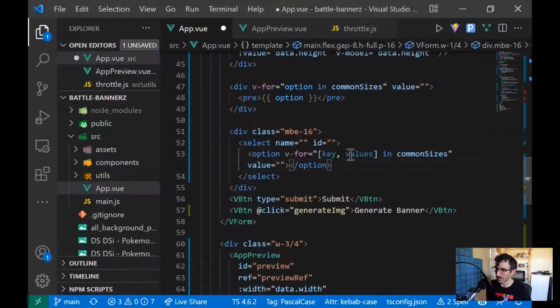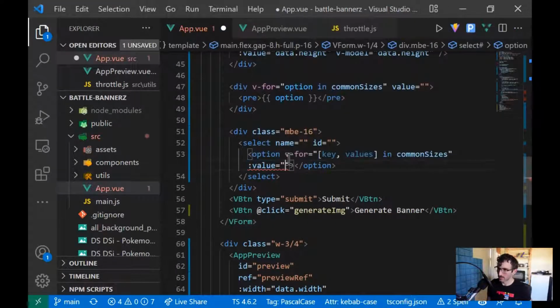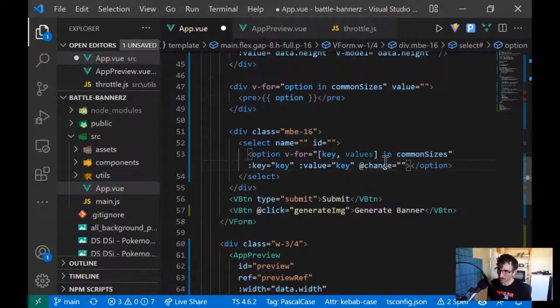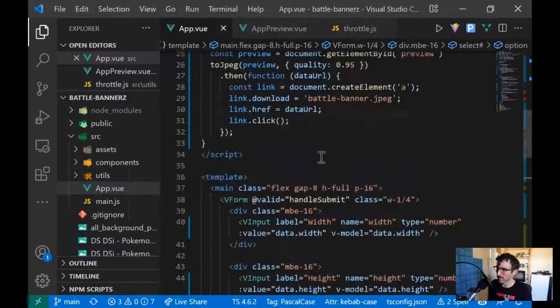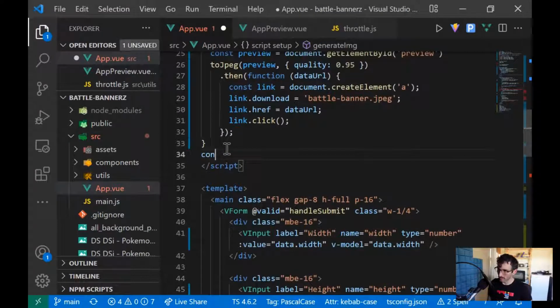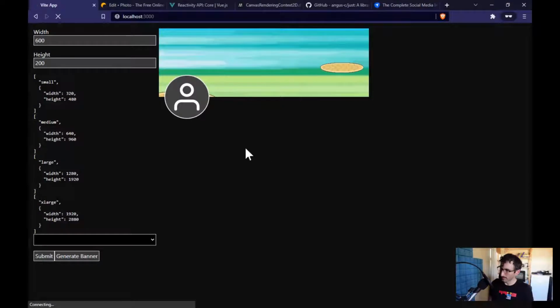So there's a couple ways I can do this, but I'm going to take this values. I'm going to set the value to be the key. So we have the key name. Whenever we loop in v-for, we want to add a key attribute to set that as a unique value. And then I think at change, I want to set this to log and just see. Log should be a defined function. No. Okay. const log = console.log. Look at our code.